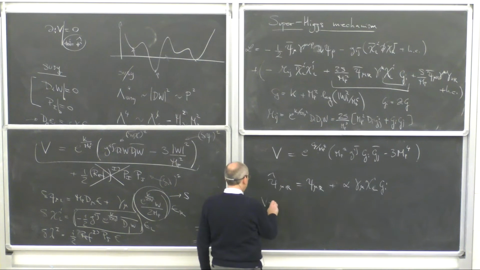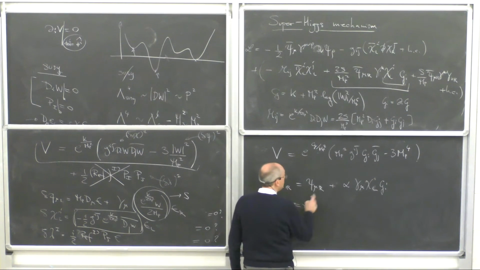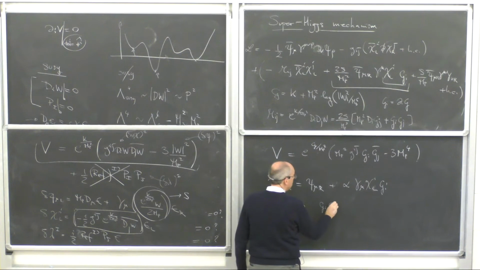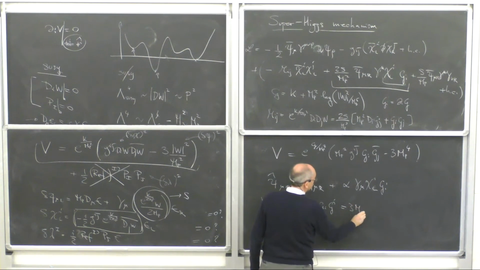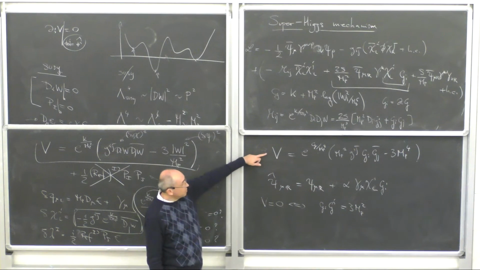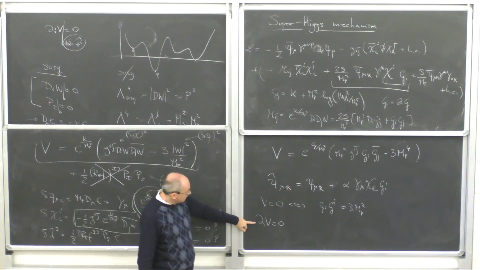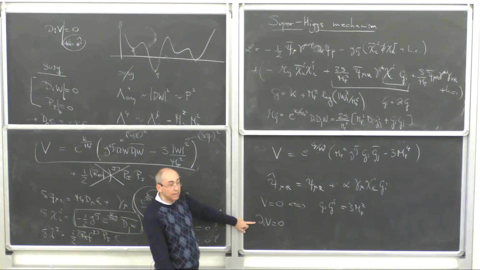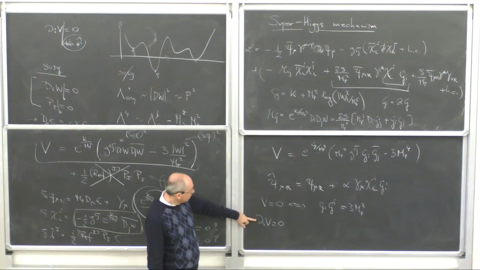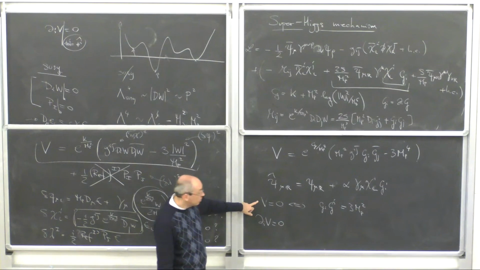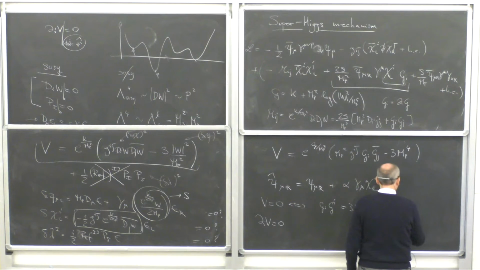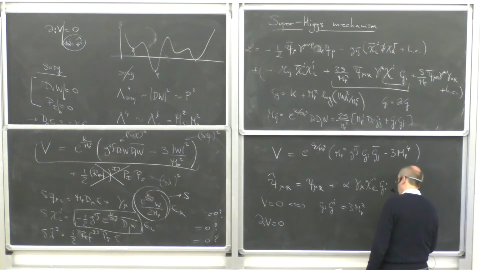So I'm assuming that V is 0, which means in terms of the G's that G is 3, so that the potential is vanishing. And then in order to really check this, I also have to use the fact that I am at a critical point. No? I want to be at a critical point, I want to be in a vacuum, so I want to use the condition that I am at a vacuum and that I am in a Minkowski vacuum. Okay, so this is the condition for being Minkowski, and then I have a condition for being on the vacuum.